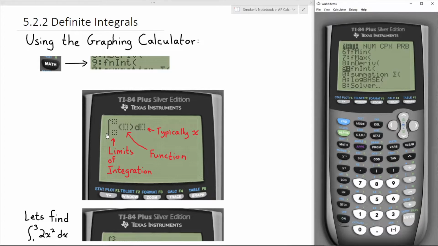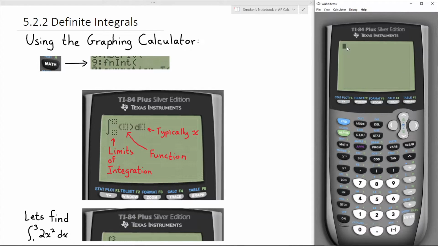You might have something else, and if you have that and you have a problem, let me know. I think how it works is you'll just get this fnInt, and you'll have to put 4 things in with commas separating them: the function, comma, x, comma, lower limit, comma, upper limit. I think that's what it is.